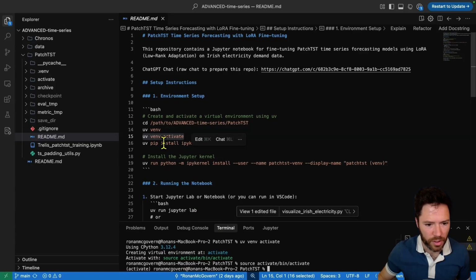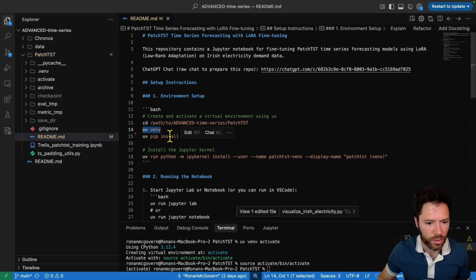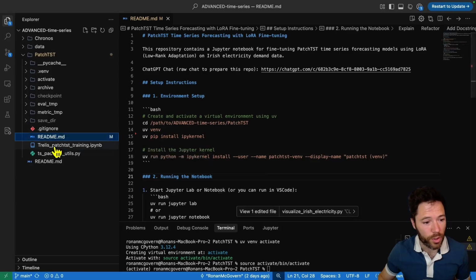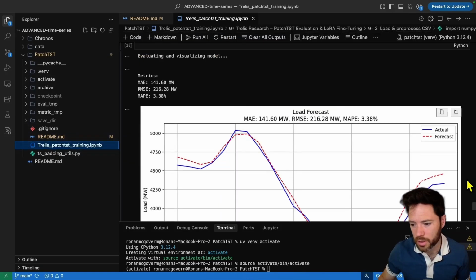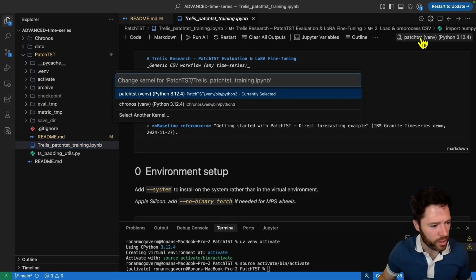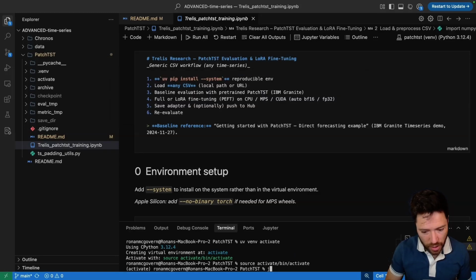It is important to activate it if you're going to install within that kernel, although if you're using the UV command, it's going to anyway install within the venv that you've specified. So actually activating it is probably not critical there. Basically, you just need to create the virtual environment, install IPY kernel, set up the kernel within the virtual environment. And now when you go to the notebook, and this should maybe be called inference and training, you can select that virtual environment right up here. Now, alternatively, if you activated the virtual environment, you could run Jupyter Lab, or you could run Jupyter Notebook if you have either of those installed and open that up in your browser.